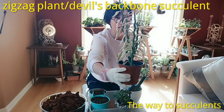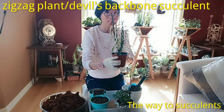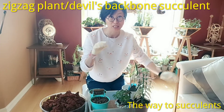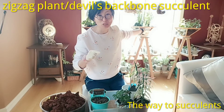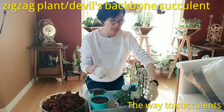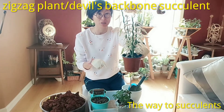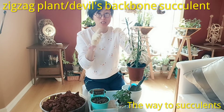You may ask, is it common to have this color? Not really. Commonly, it has green to light yellow leaves — look at this one here, that is the common color. But this one had really good sunlight in the greenhouse when I bought it. The color won't stay long if the sun is not really good.